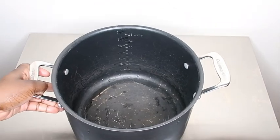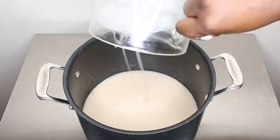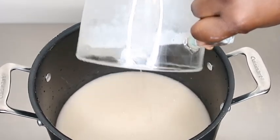You're going to need a big enough pot. This is what I'm using, a kitchen pot. And now you're going to take the blended cream of coconut and pour it into that pot that you're going to use.